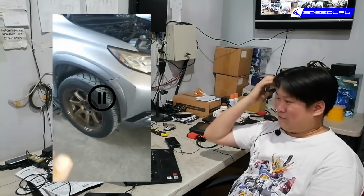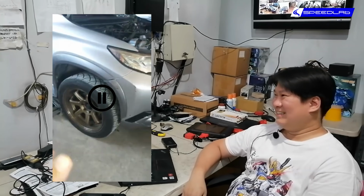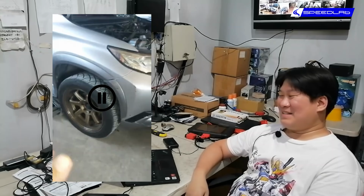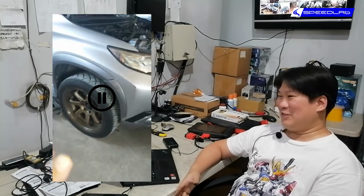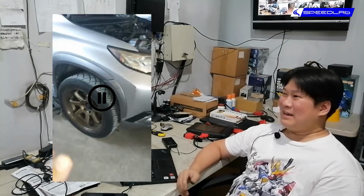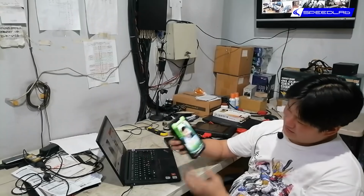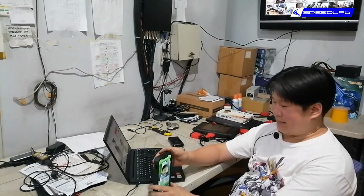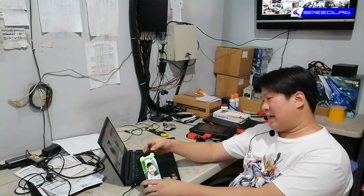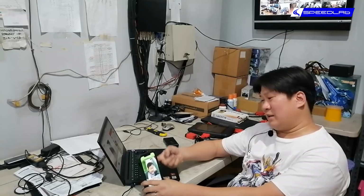Apparently this guy doesn't know how wheel bearings work. The bearing is tilted not because they're forcing it to tilt, because the CV joint tilts it. And actually, here's the thing. This is your tire. If you load it like that, the load on the bearing is this way. If it's like that, guess what? Load on the bearing is still in this direction.